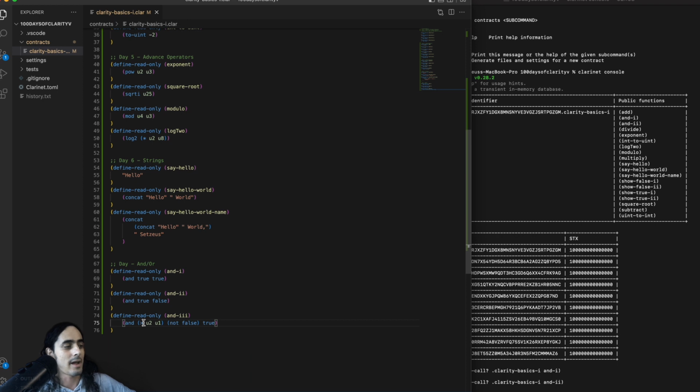We see that line 75 is now getting a little bit long. If I were building this contract, this would be a scenario where I would start opening the parentheses and then just indent, so I know everything that we're evaluating in this statement is all part of one big and statement.